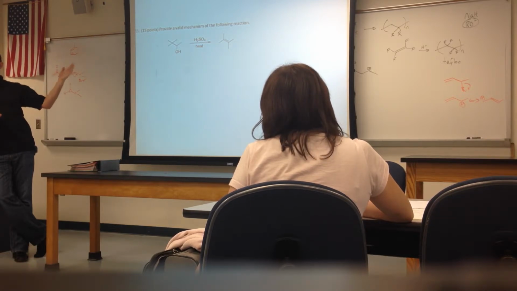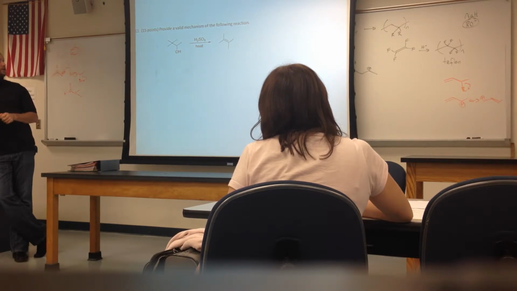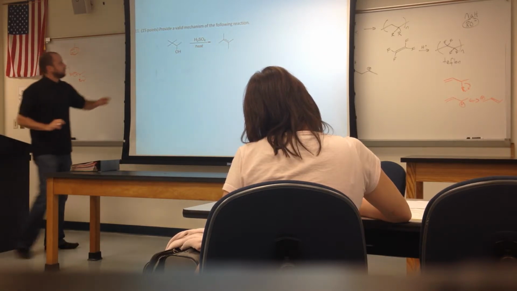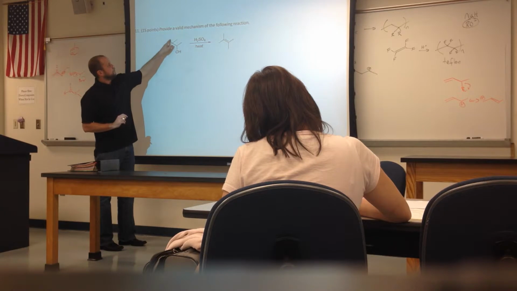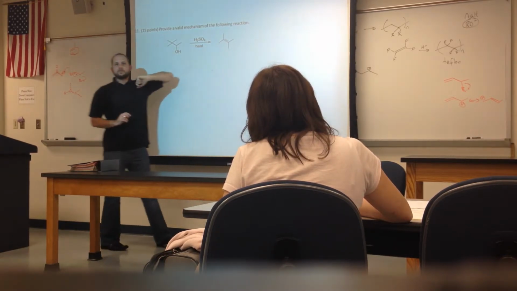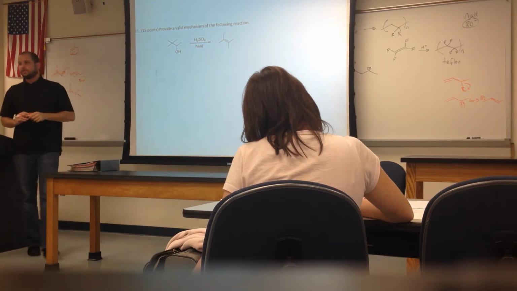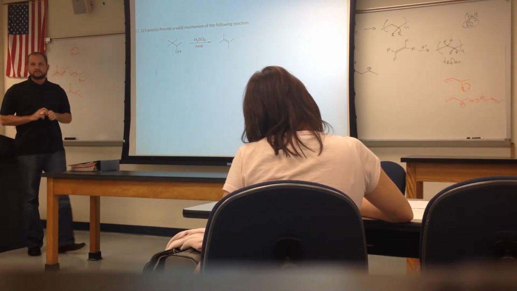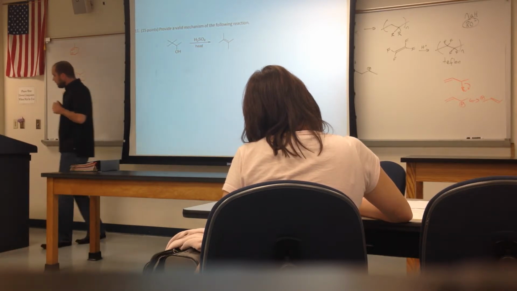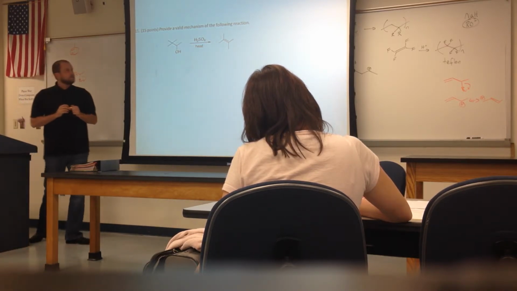So which one did this go through based on the structure? E1. We know it's an E because we made a double bond. It's elimination. And then if we look, we started with 2 carbons on here and none over here, and we ended up with 1 and 1. So it rearranged. You can only rearrange in carbocation-based mechanisms, so this definitely went through an E1.